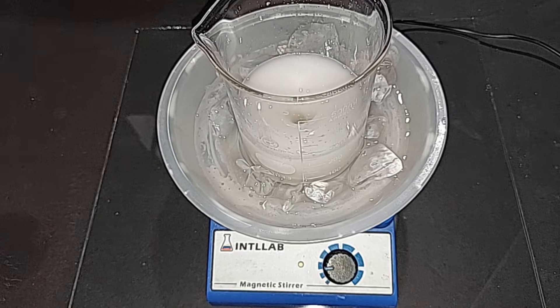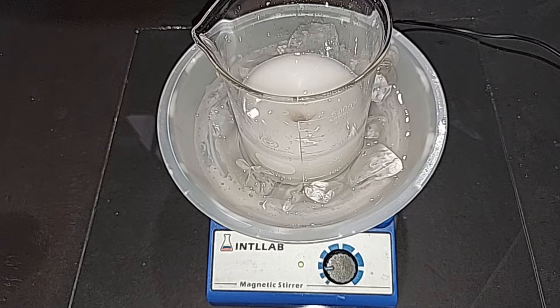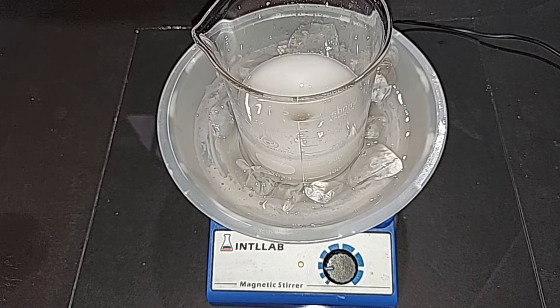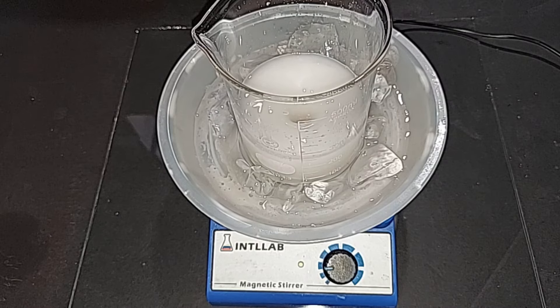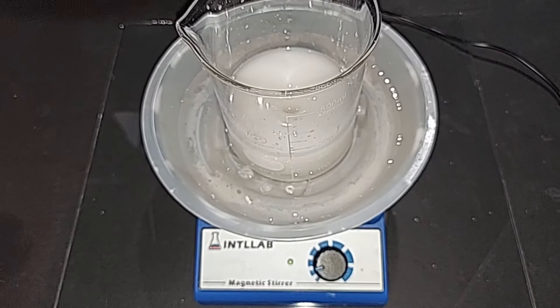Our sodium hydroxide and ammonium nitrate have become ammonium hydroxide and sodium nitrate, which is what we're trying to make. I'm going to let this mix well — I added more ammonium nitrate than is probably necessary to make sure all the sodium hydroxide reacted. I'll come back after maybe an hour. It's been just over an hour, so that's plenty of mixing.